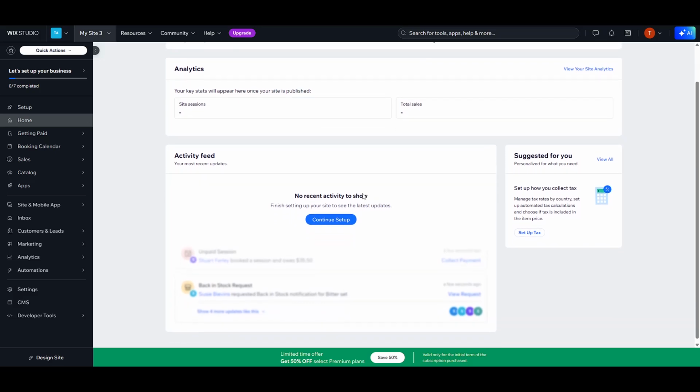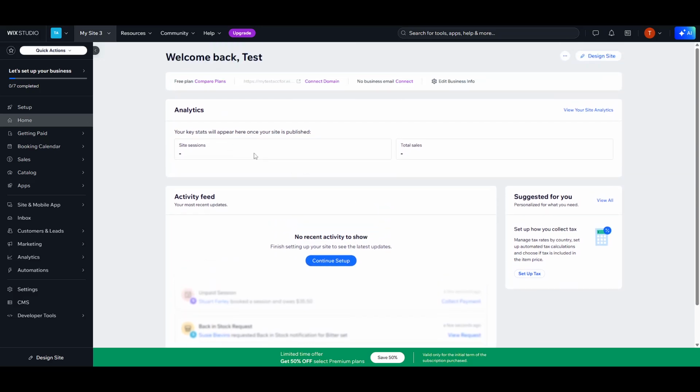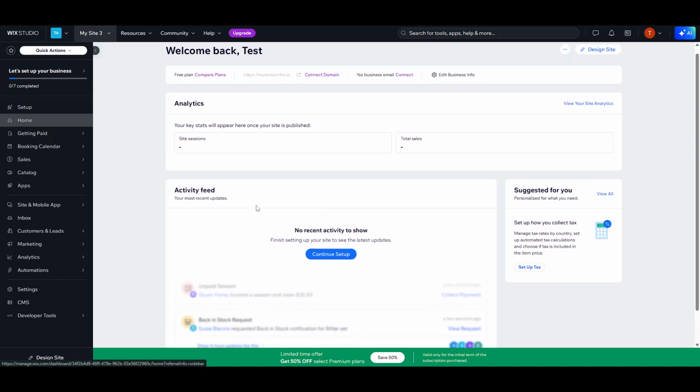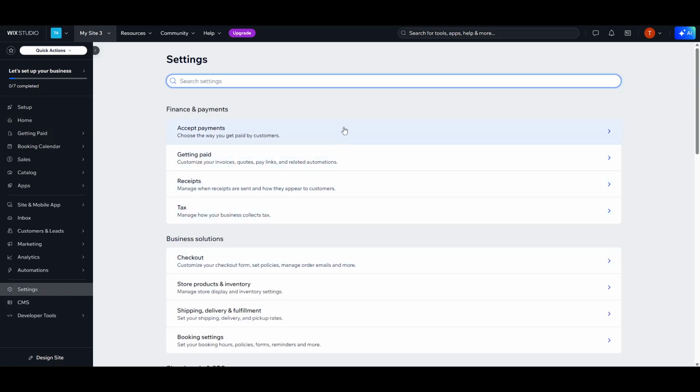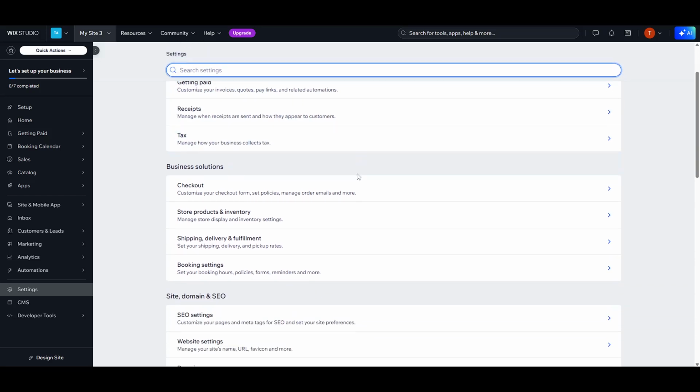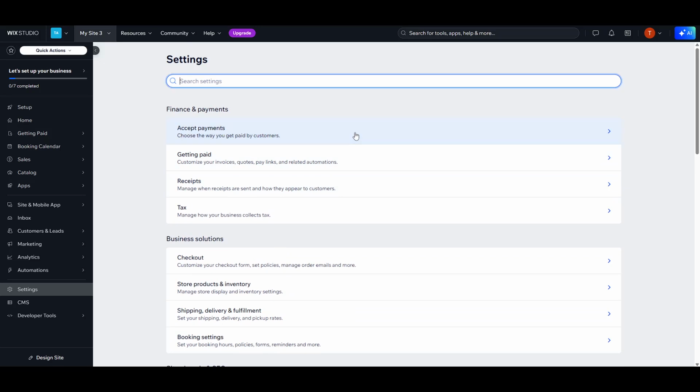First off, you'll want to start by logging into your Wix dashboard. This is your main hub for managing everything related to your site, from design tweaks to operational settings. Once you're in the dashboard, navigate over to the Settings tab to explore payment management options. It's a good idea to take a moment here to familiarize yourself with what Wix has to offer in terms of payment solutions, so you know you're making the best choice for your business.